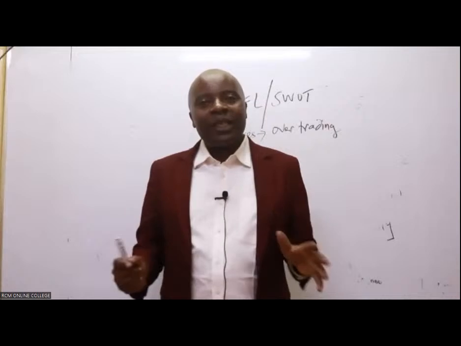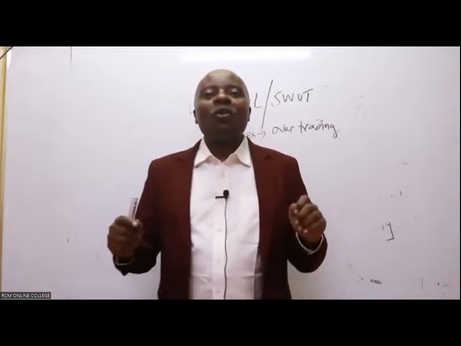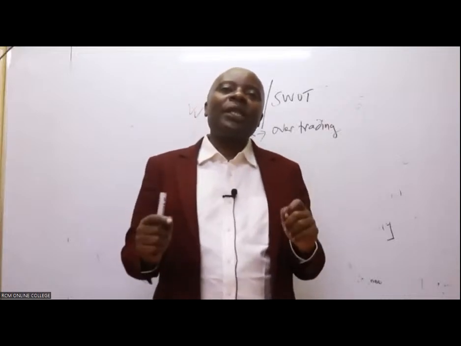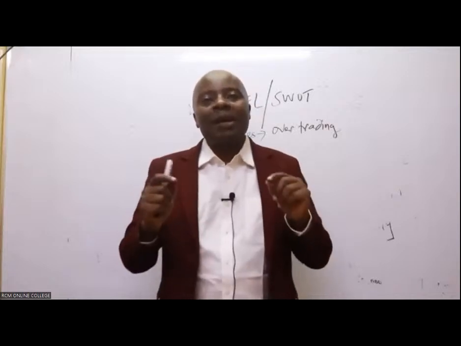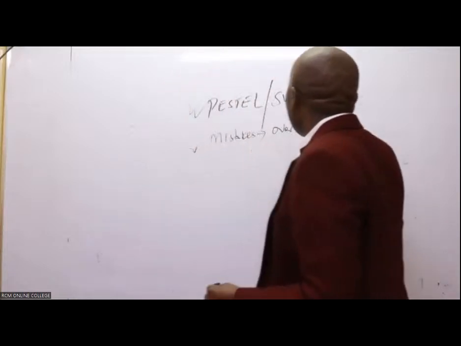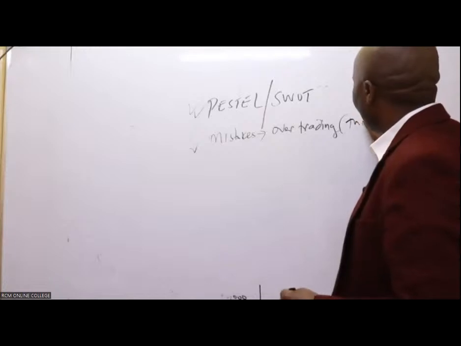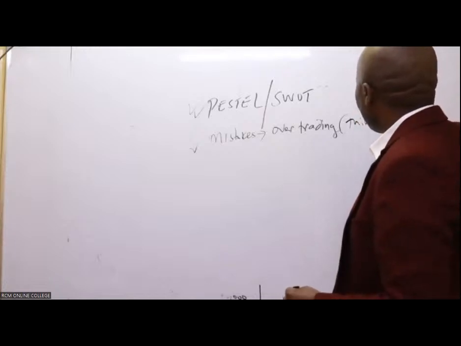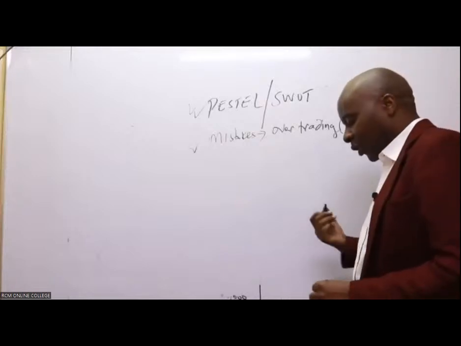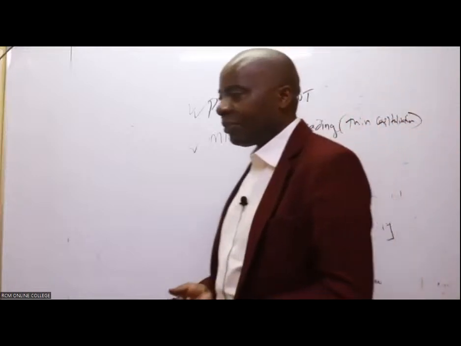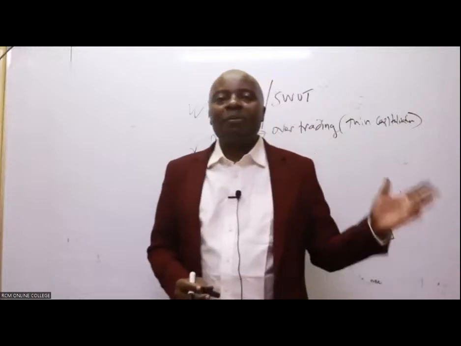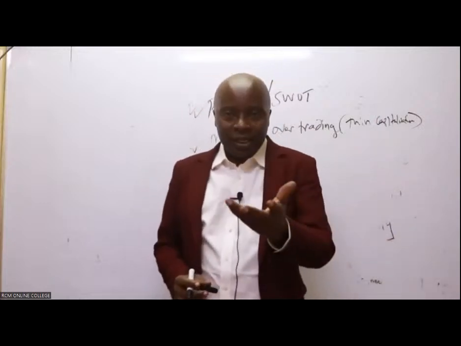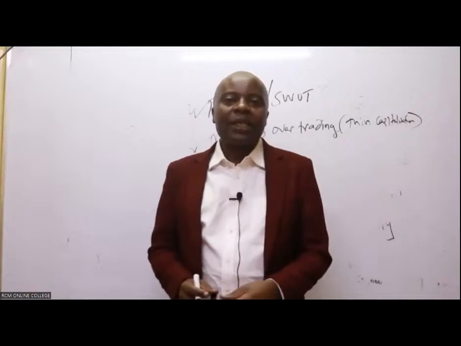Because at the end of the day, when you are overtrading, automatically you are running into what we call thin capital. This leads to thin capitalization, which is very, very risky. So when you invite me, and you can also invite me to your workplaces, I can come and measure the risk of you failing, say, in the next 10 years.